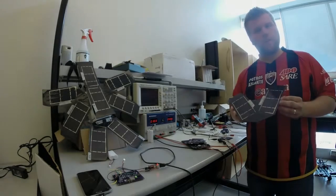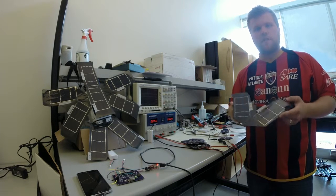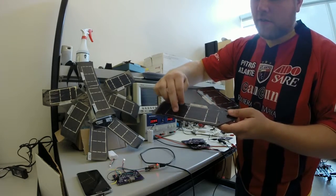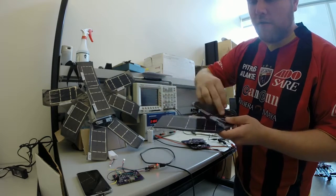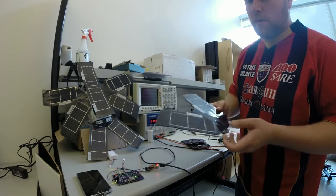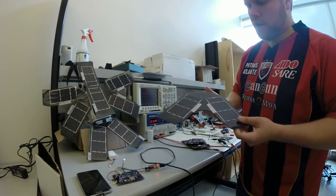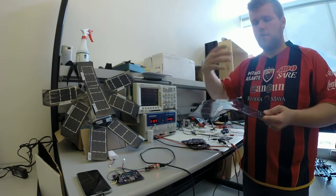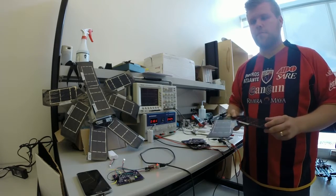All right, so these are the solar panels that we're using on this device, as you can see on the prototype device there. And essentially these panels are provided by Rainforest Connection. These panels are made from 3 strips, and these strips are actually the byproduct of manufacturing. They're just not aesthetically pleasing to the company, so they chop them off with the beveled edge, they throw them away, and we're able to use them in our design essentially for free. And these panels work in such a way that they actually perform much worse under direct sunlight, but yet they perform much better when there's specks of light, let's say through a tree canopy, which is very important for our project because we don't typically get direct sunlight.